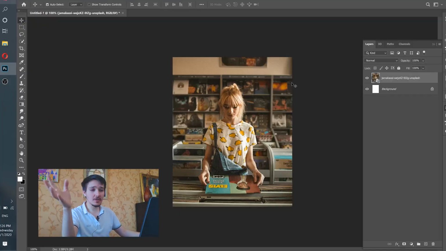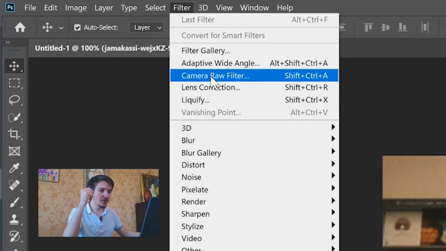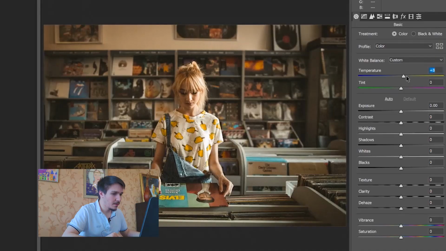So all the works consist mainly of four parts, exactly. The first part is of course the color grading. For that I will just use the Camera Raw filter, and I'm going to use this one to make the artwork pink and cyan colors. Let's see, a little bit of bluish, a little bit of violet. I want to add a little bit of dehaze and also vibrance. And I also want to make the texture a little bit softer.